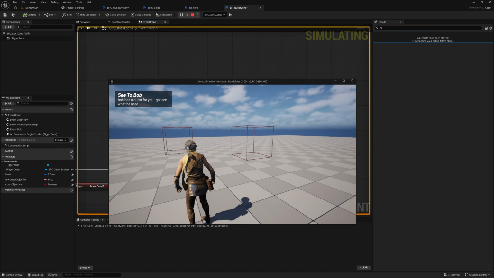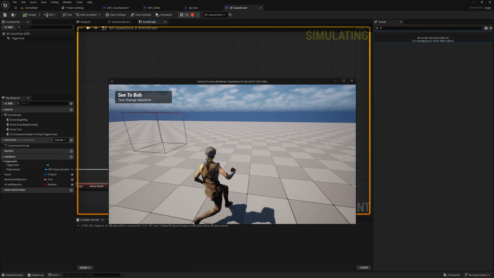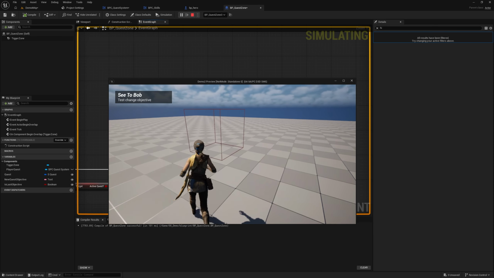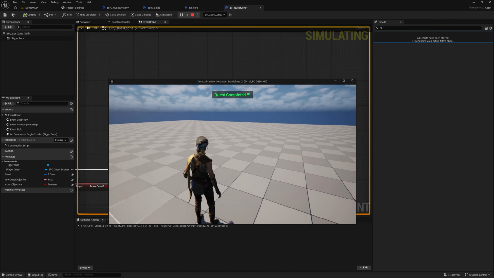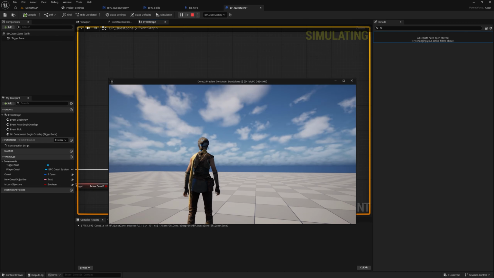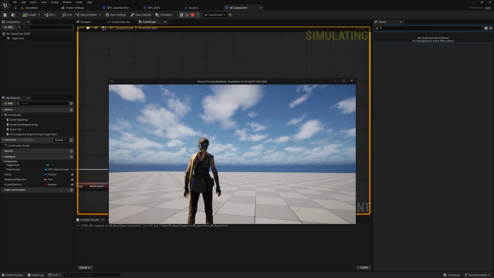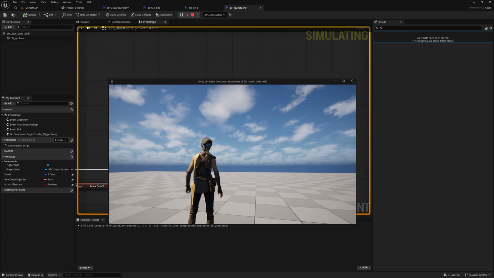So now that we've got that, we go there, right? This is change, and then we've got the quest complete. As you can see, we can place that around your level now as you feel fit, right? So this is the end of the quest part 2, right? Next one, we're going to set up the NPC for the quest.